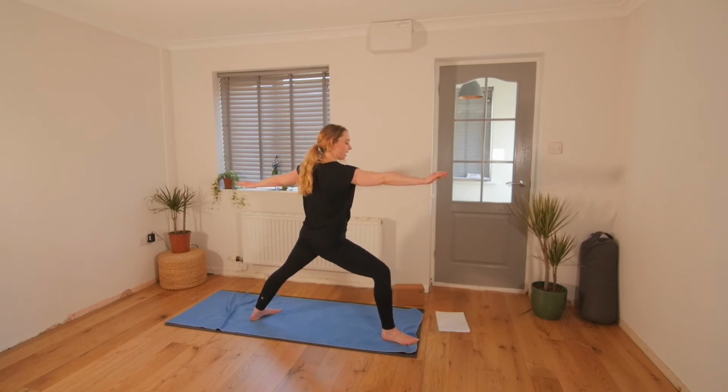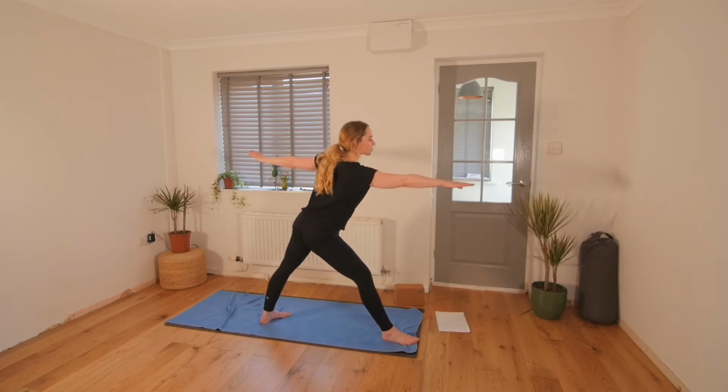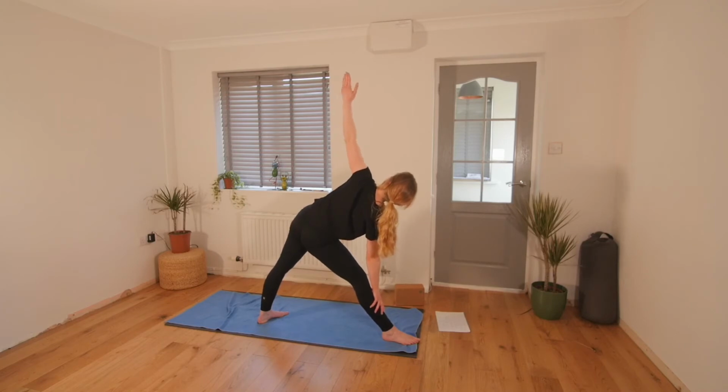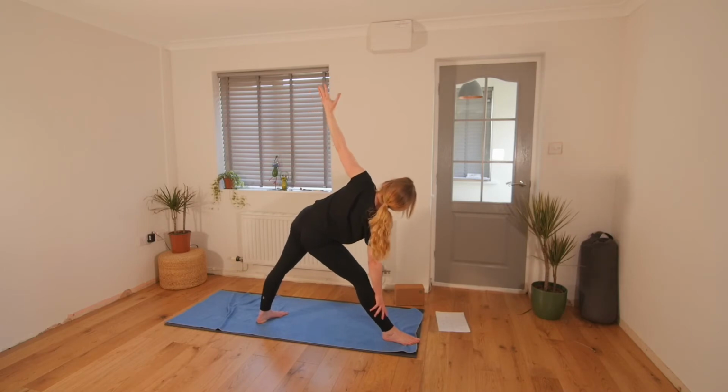Great, inhale, let the right knee straighten slightly. Lean the torso forwards. And exhale, come into your triangle pose. So the chest lifts and you can look to wherever you're comfortable. Ground into the feet, so keep the legs nice and strong and just check you're not locking out into that front knee. So knee straight but soft.